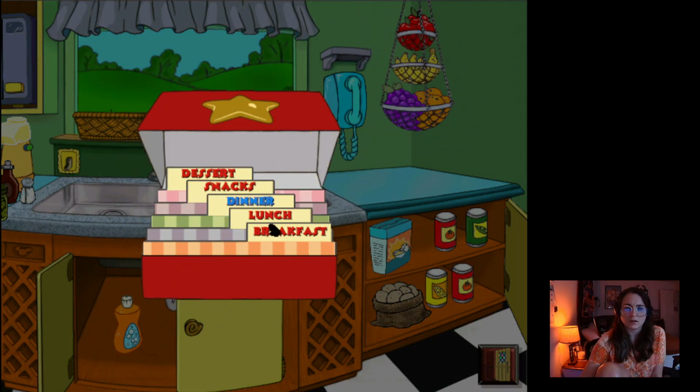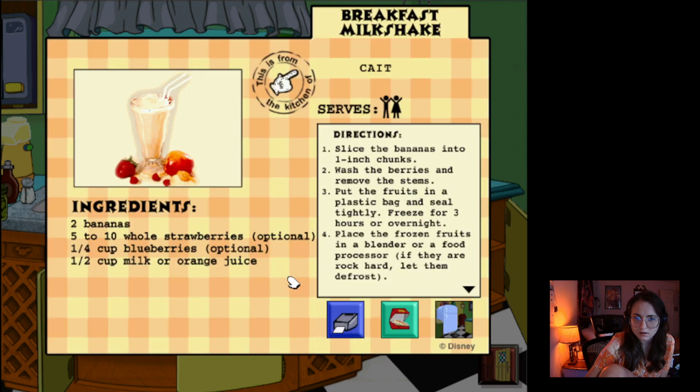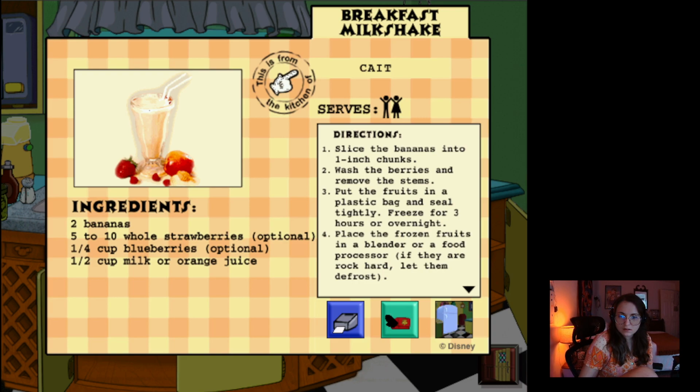Now, some of these recipes you can make on your gingerbread breakfast milkshake. Oh my goodness. This one tastes more like a banana ice cream dessert than breakfast. Try it and see. Wait a minute. Back to kitchen. Back to recipes.